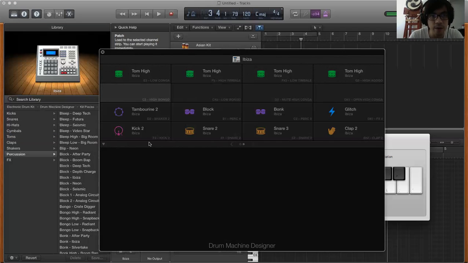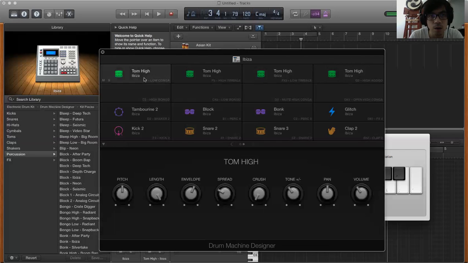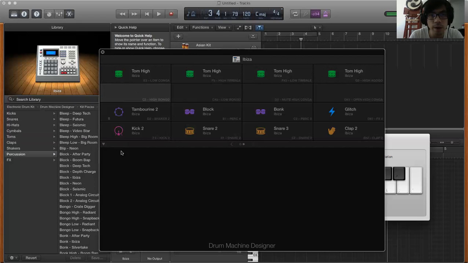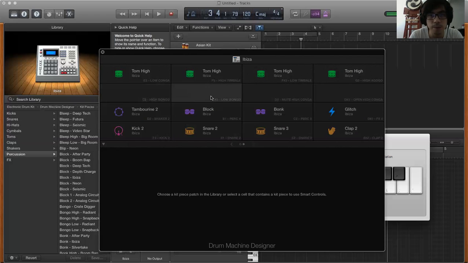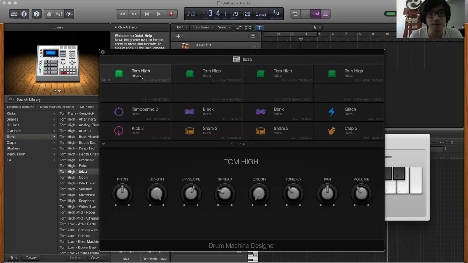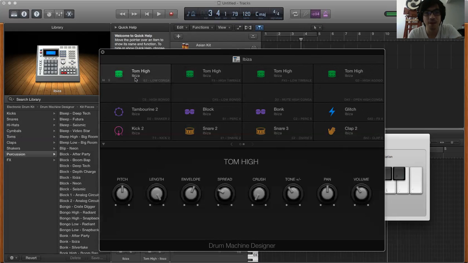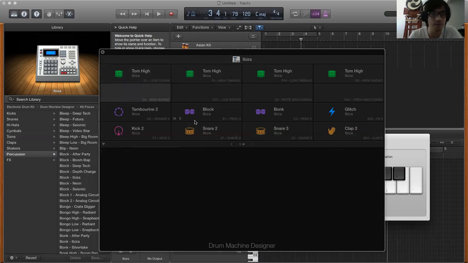Like I could also use this. Well, I don't know why I can't edit this one. I might have just picked a weird pad. I don't know, for some reason I can't edit these controls on this one. I don't know if it's because some of them are not meant for that or not.